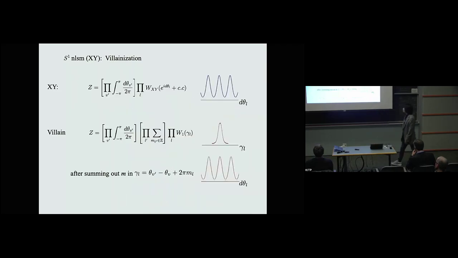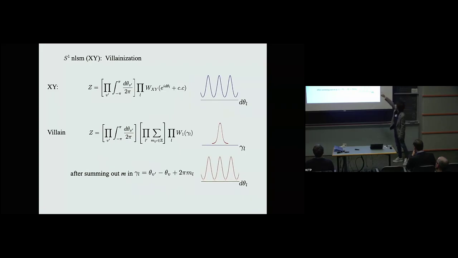And in terms of the partition function, more explicitly, the traditional XY model has a periodic weight in d theta, because theta is by definition a periodic thing, so it has to be periodic. And what the Villain model does is it introduces this integer, which is the integer part of gamma on each link. And as we said, the weight should be weighted by the interpolation distance. The intuition, as we just said, is that shorter interpolation should have higher weight, and longer interpolation should have lower weight.